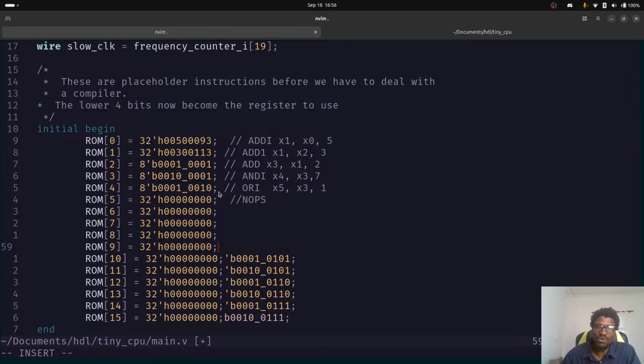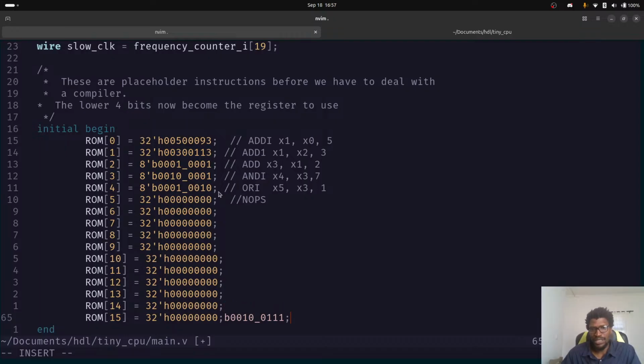This is actually why I'm trying to really follow the RISC-V standard, because I don't want to make something custom that only I use. I want to make something that I can use with existing code. Ideally, I can build this CPU to a point where I can just run Zephyr on it. That would be amazing. Let's actually fix these other instructions here.